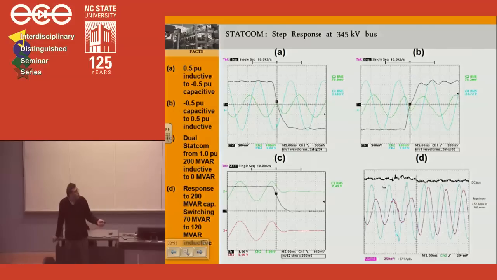And so we go from, again, inductive to capacitive to inductive, shut down the converter, and there might be other devices on the system that may come on and off at any time. So this is like a capacitor switching on the system coming on. So what that did was that the converter was operating at some inductive value, and because it had a capacitor come on, it increased its inductance or inductive current to regulate the voltage at the same point.